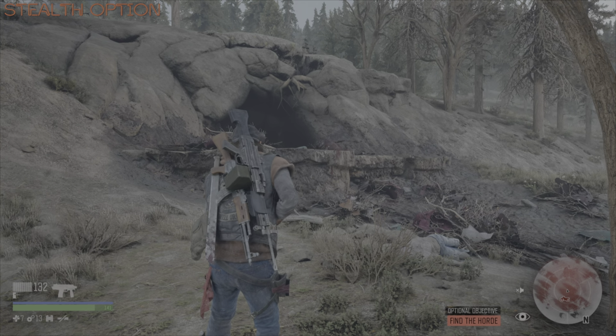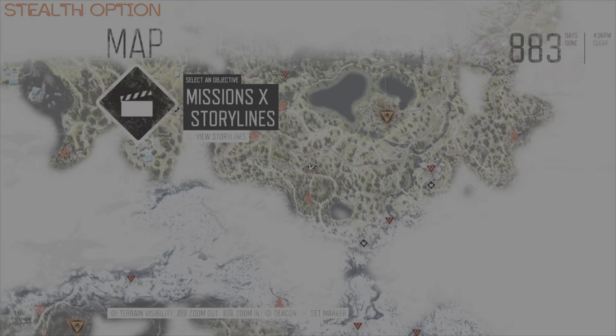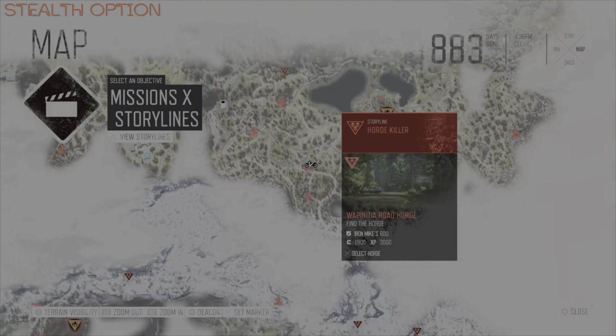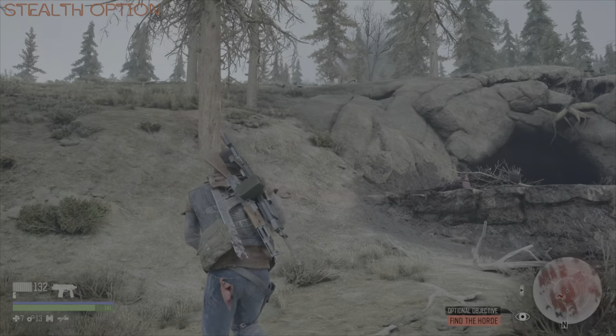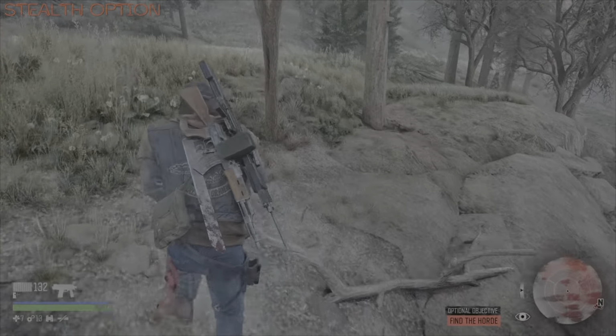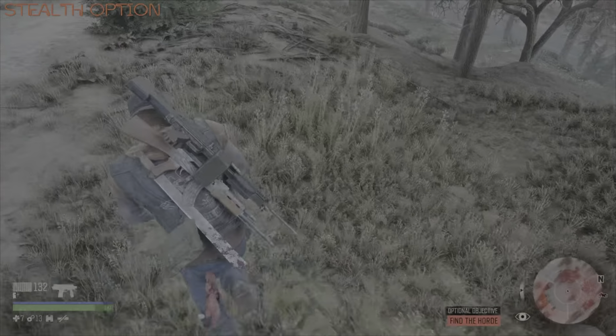Right then, on to the stealth option. I always like to show one of these after I have shown locations for finding good items. Now, this takes place during the daytime and will all start from the top of the cave entrance.